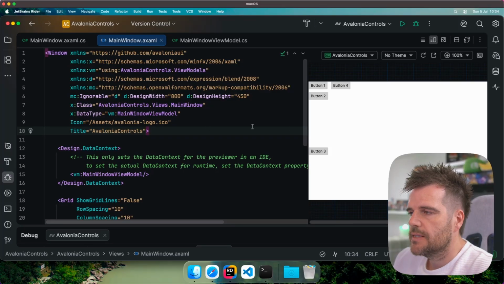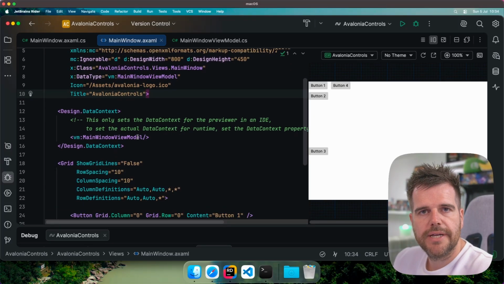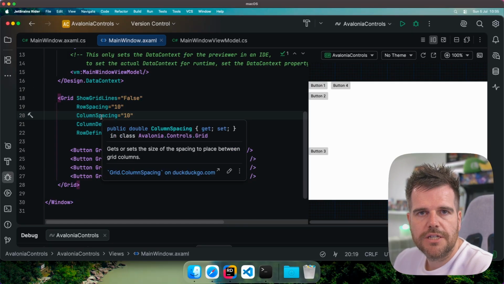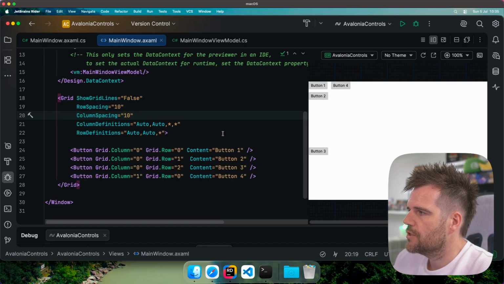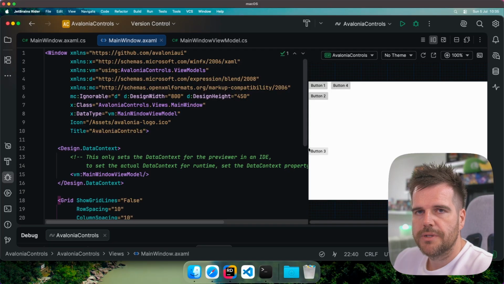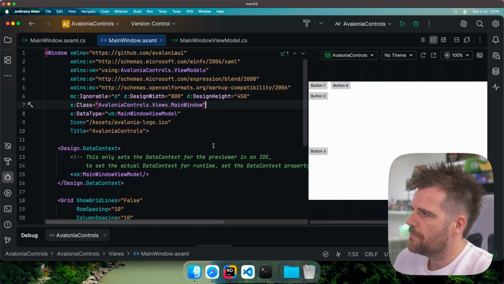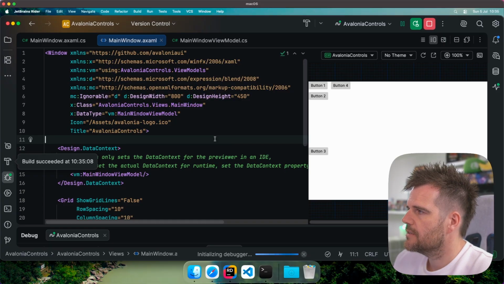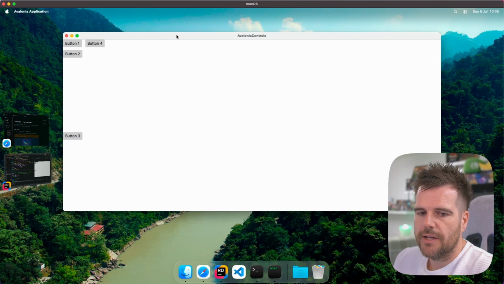We've taken a look at adding some layouts now, and hopefully you get the idea of grids versus stack panels, when to use each, and some general ideas of just adding controls. Before we jump into more of that, let's now take a look at the window. So the window is a desktop concept, so this will be for Windows, Mac and Linux, but not for mobile.